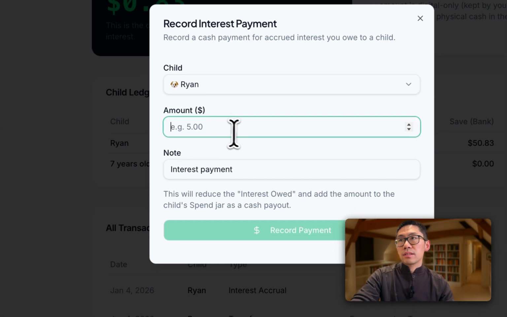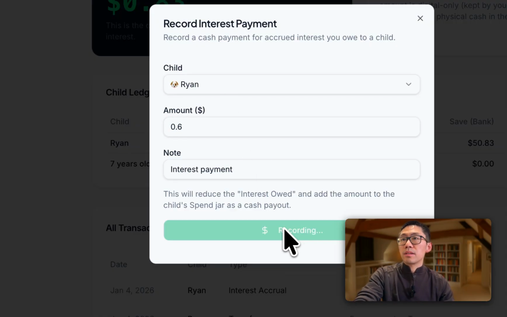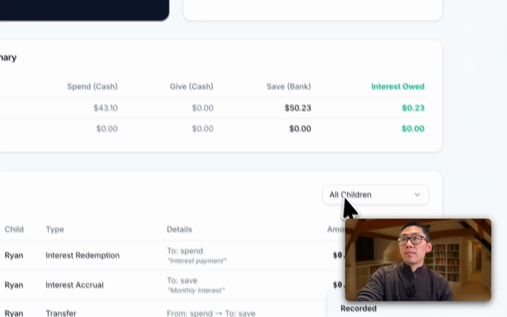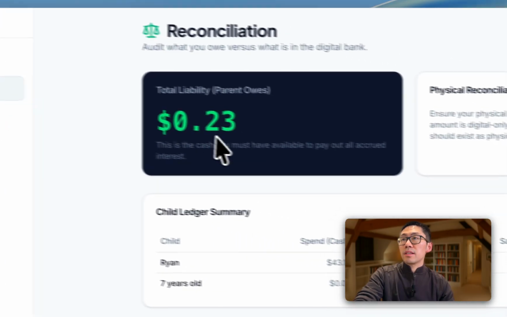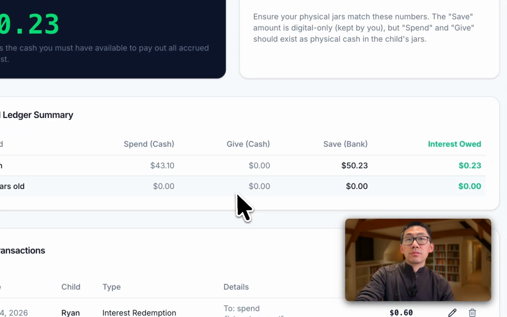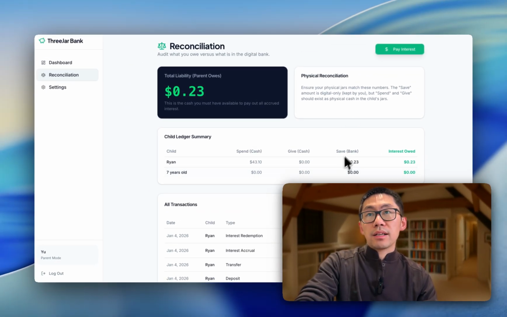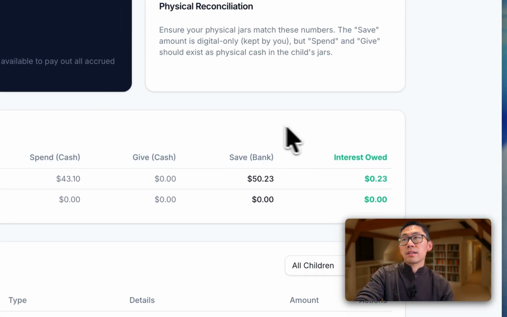I select my child and I pay 60 cents, then let me refresh, and I only have 23 cents left to pay. So basically I'll find 60 cents and just give it to them, and they can put that into their spend account or other account.